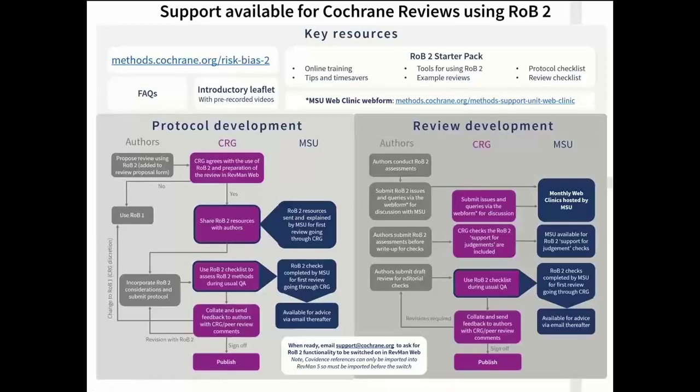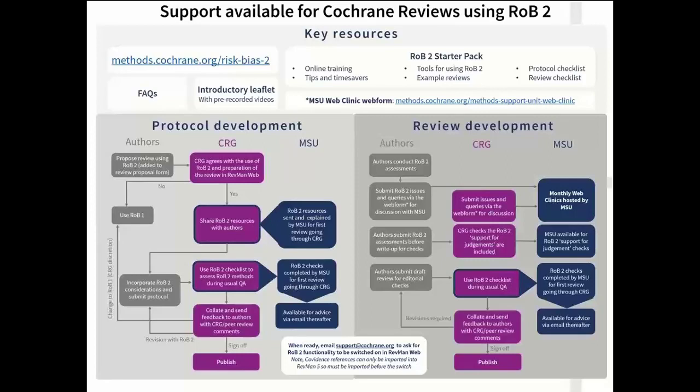Okay, so we have one from Natalie, who says that she used the risk of bias 2 Excel spreadsheet, but there were some bugs in it. So this was last year. She contacted them to inform them, and it's just to tell everyone on this webinar that the developers of the tool are taking feedback and fixing bugs as they come about. So I think the ones that Natalie said she came across have been fixed now. But if you or your authors are using it, please do let the developers know if you come across any bugs, because they will add it to their development list and make sure that they are addressed.